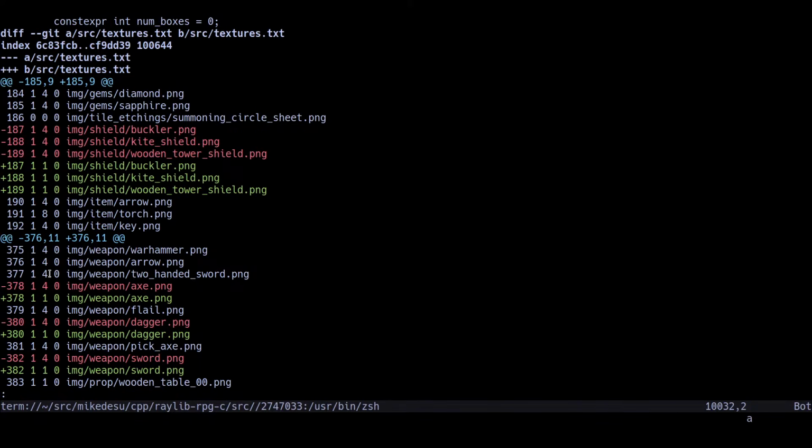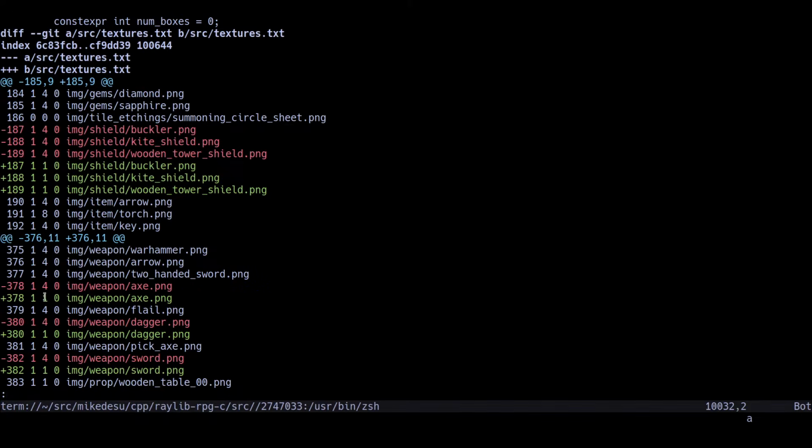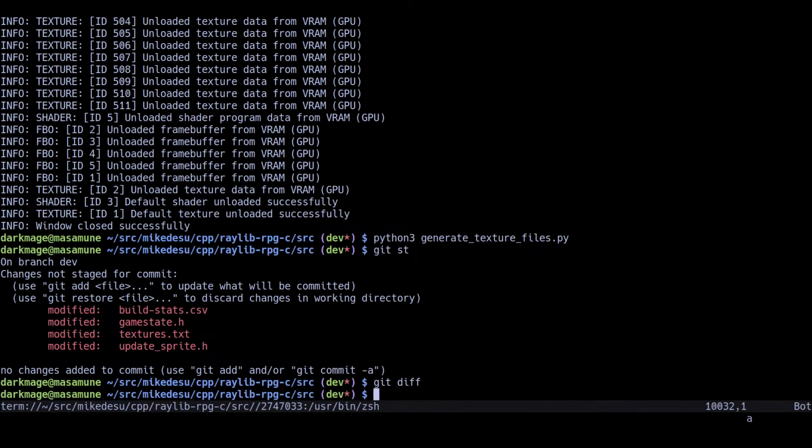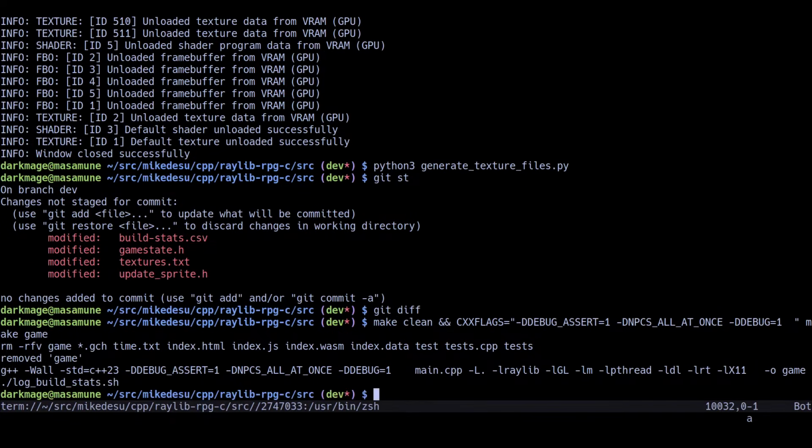So as you can see, the texture file generator has correctly updated the fact that we no longer have 4 frames of animation for the axe sprite file, that we only have 1. So the end result of us doing that when we actually run the game now is that the items will appear kind of flat and not like moving at all when we see them on the tiles, which is fine.